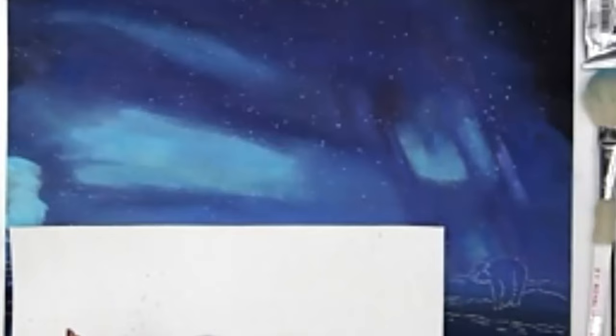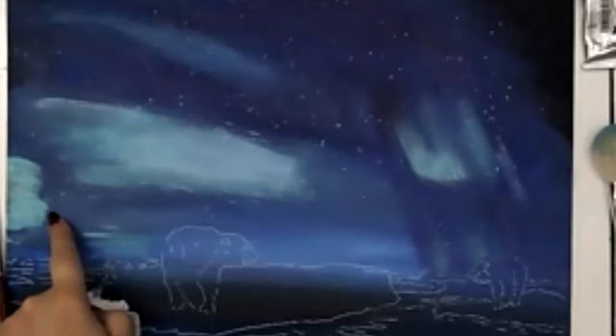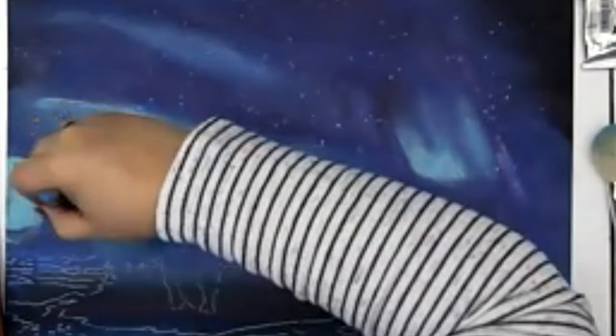I'm going to finish this sky with the similar techniques to what we've already done. And if you've gone wrong here where it's gone dry, don't worry. Just go back over with the colour the other way. All right, okay.